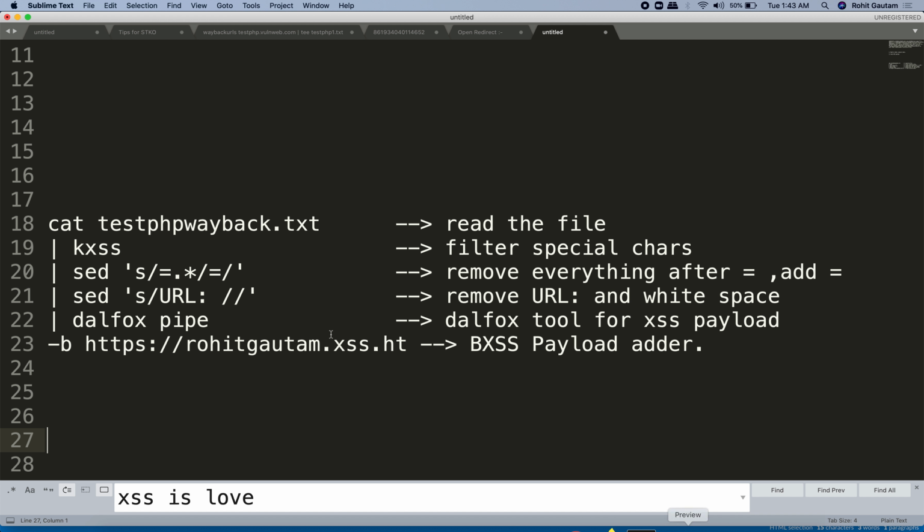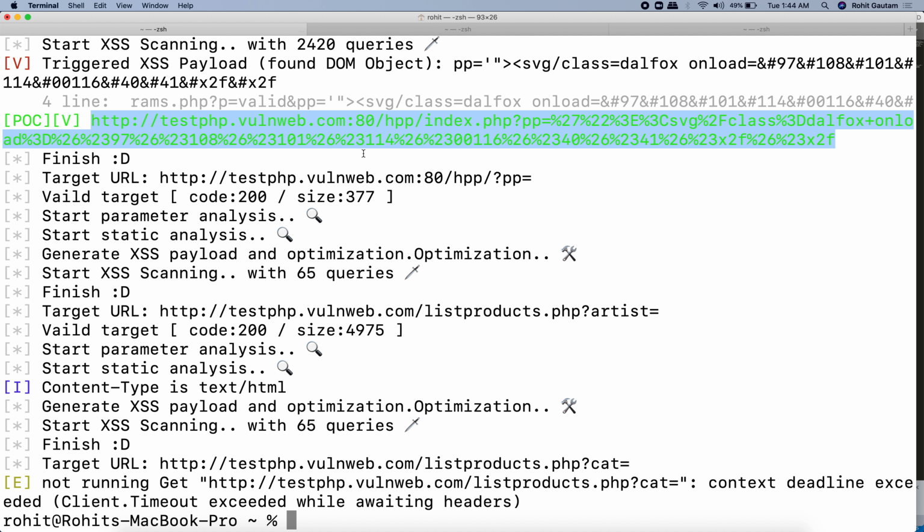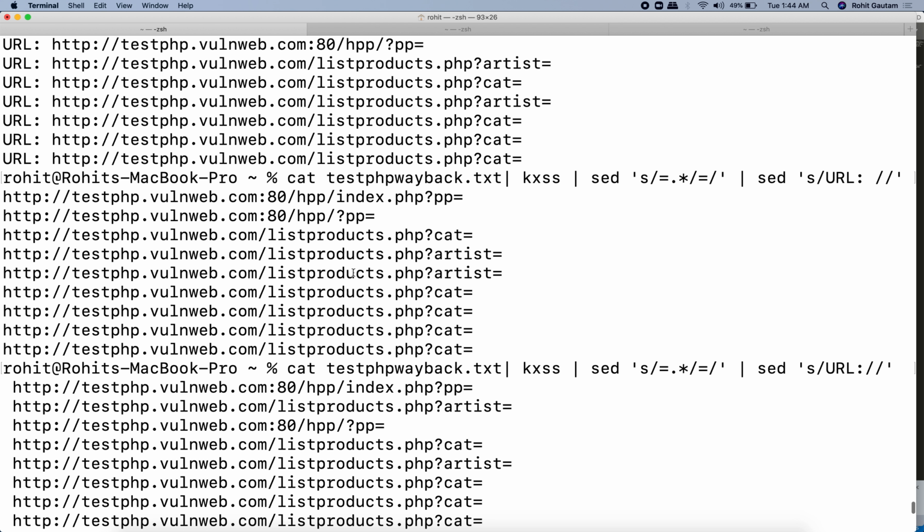Perfect. Now, how to use the Blind XSS module of Dalfox? It is very simple. You just need to add -b and add your target server name. Dalfox is automatically going to add this into its own dynamically generated payloads. So it will automatically generate your server's address into its own dynamically generated payloads, and it is going to try these payloads onto those particular 10 URLs that we have identified to be vulnerable, which were here, as we have got these particular URLs to be vulnerable.